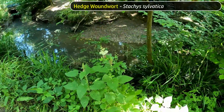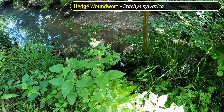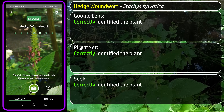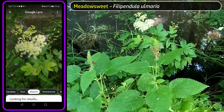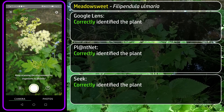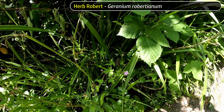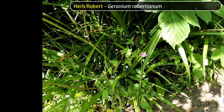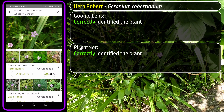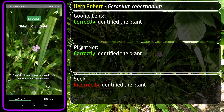Next, this lovely plant in the mint family called Woundwort — people used to use it medicinally to treat cuts and wounds. All three apps identified this without any trouble. Just behind the Woundwort there's Meadowsweet, an aromatic plant with fluffy white flowers that at first glance you wouldn't expect to place in the rose family, but it is — again all three apps had no trouble. Next, this little pink woodland plant, Geranium robertianum or Herb Robert. Google Lens and PlantNet went straight to it, but Seek was convinced it was Shining Crane's-bill — a close relative, but a wrong identification.